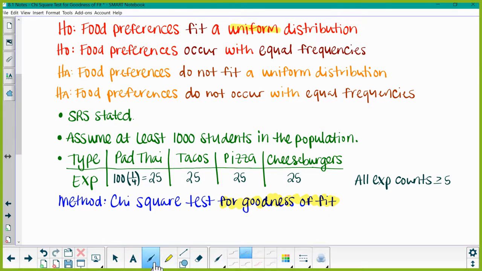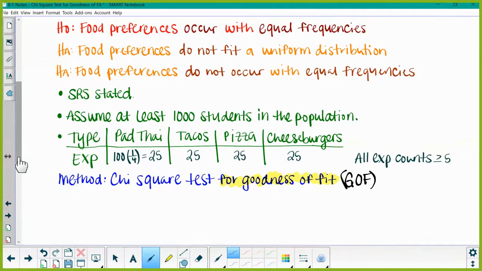Another option that you could do here, as far as last year's grading and prior to the crazy AP exam we took, is you can abbreviate goodness of fit as GOF. That is commonly accepted. You can do that perfectly fine, at least as far as previous AP exams have gone. Chi-square test for GOF instead of goodness of fit written out.